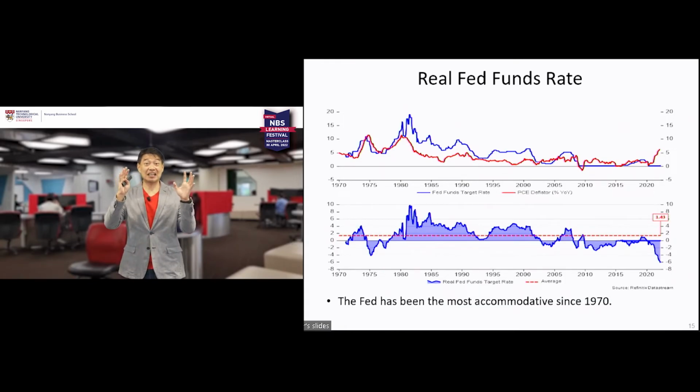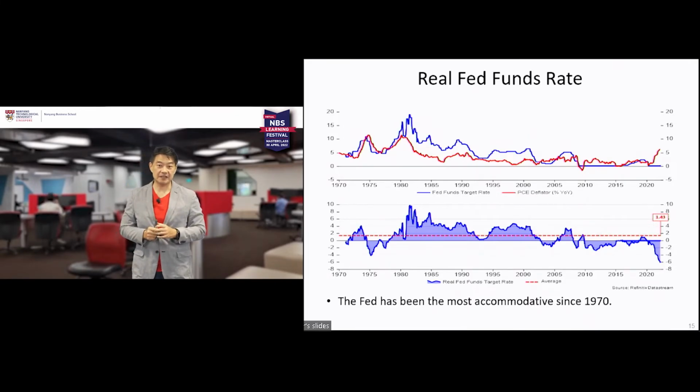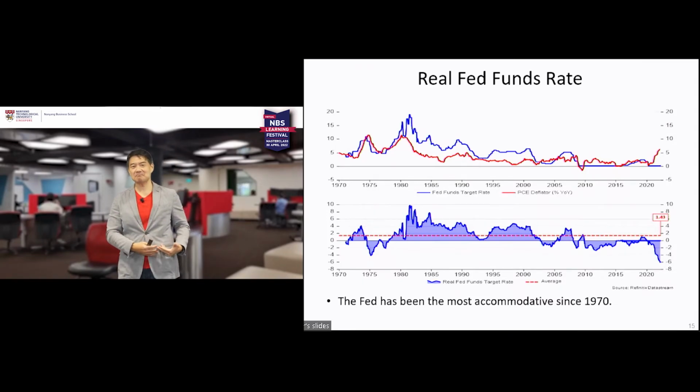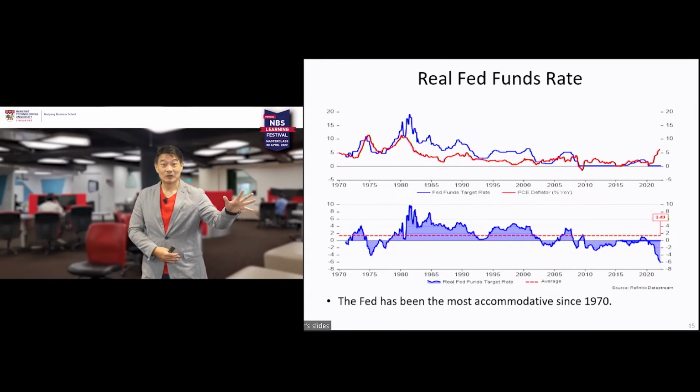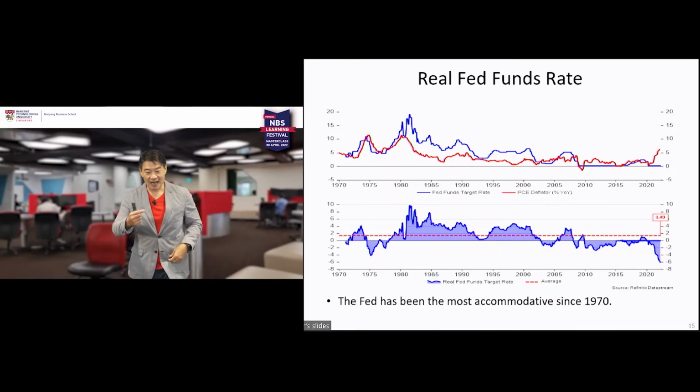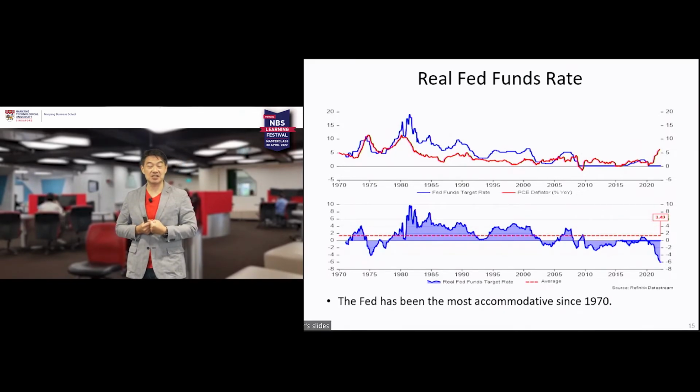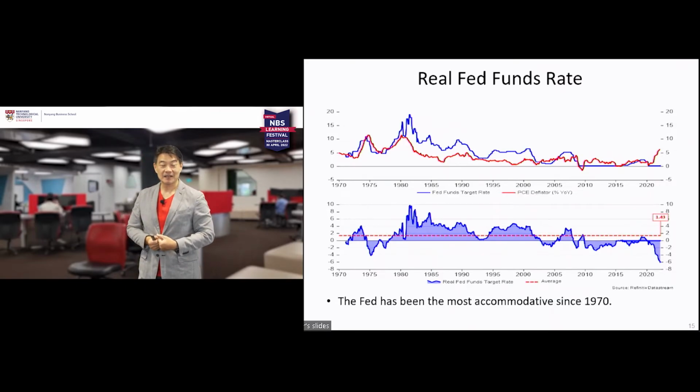You observe that for the last 50 years, the real Fed funds rate is the lowest ever. In fact, it is so low that it is actually negative. You know what negative means, right? Think about yourself. You go to the bank and deposit money, and the bank gives you an interest rate. Let's say the bank gives you 2%. You say, okay, I earn 2% interest. Then it turns out that, wait a minute, inflation is 5%. What does it mean? If inflation is 5% and the interest you get from the deposit is 2%, you're actually losing 3%. Whatever interest you receive is not able to cover inflation. You actually got a negative impact.